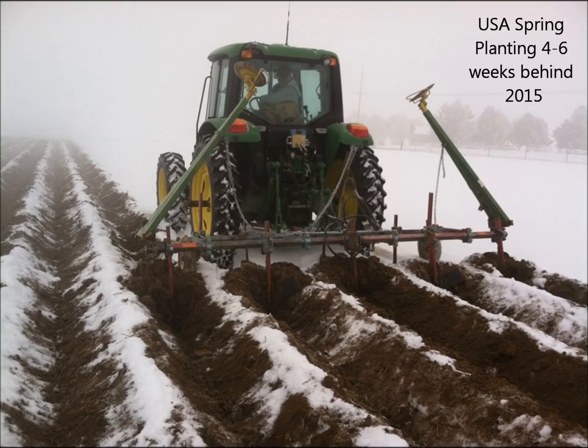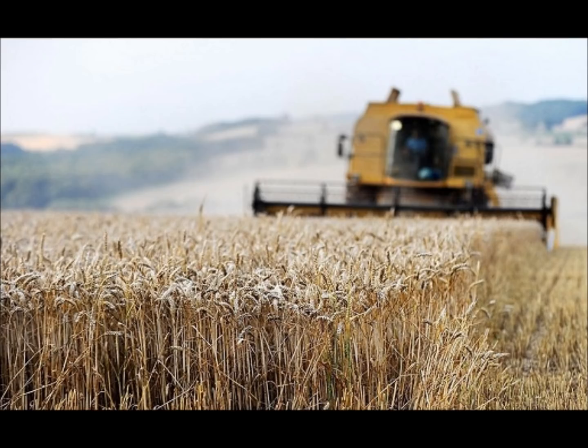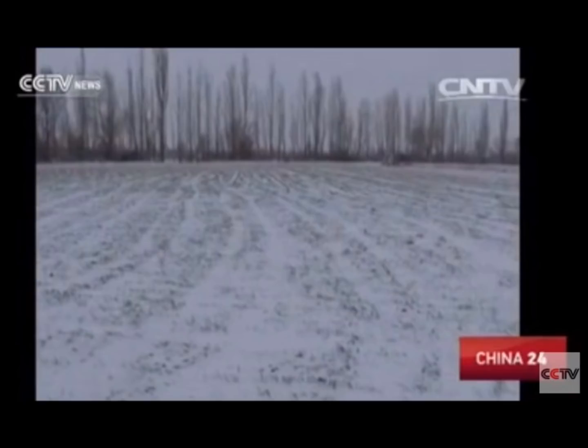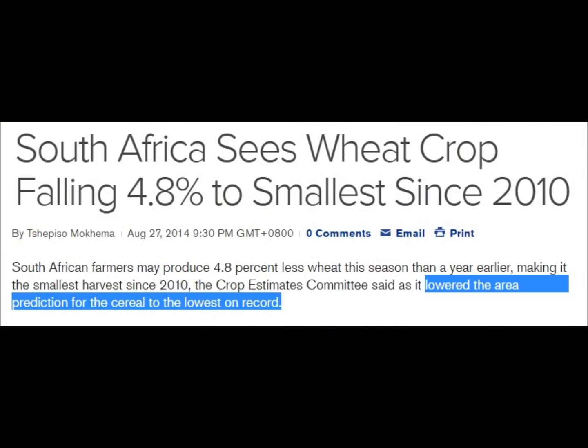What can the world expect during this grand solar minimum? The first thing you'd expect is rising food prices. This year alone, spring planting in the USA was behind by four to six weeks. The harvest period will also have to come earlier, so plants won't come to full maturation before harvest. The canola crop, for example, had a 60% loss due to unusual freezes at planting this spring, requiring replanting. When they replant two months late, will there be enough time for the food to come in?